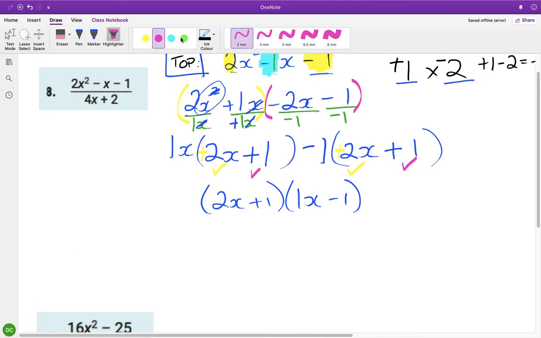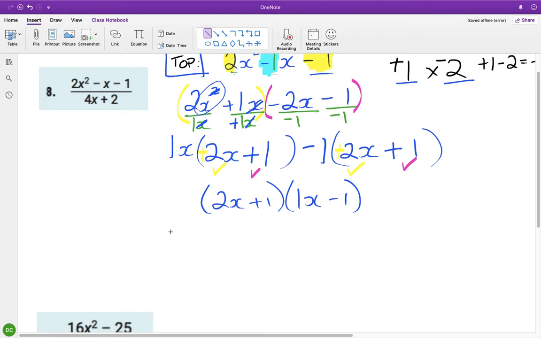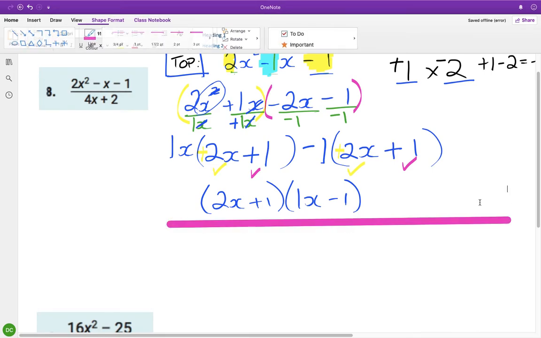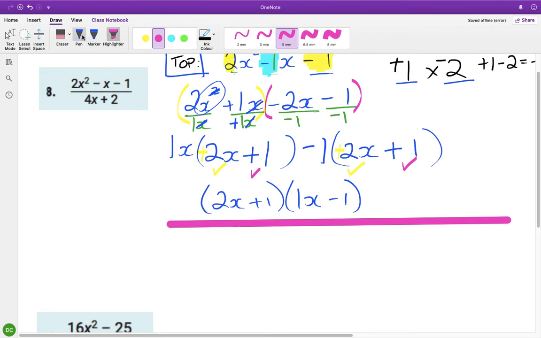So let's do the bottom line. Okay, so we have 4x plus 2. So it's not a trinomial, because it doesn't have three terms. Is it a difference of two squares? We look at our letter, and the letter is not squared, so it's not a difference of two squares. Also it's plus, so definitely not. So then we're down to the usual. It's either a highest common factor, or there's nothing.